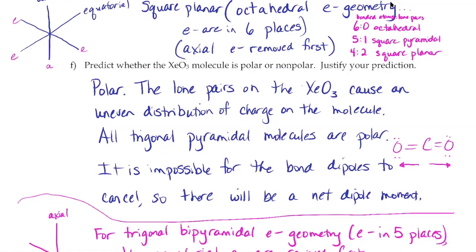When you have something like that XeO3, where you have the lone pair on the Xe, it forces the other oxygens down at kind of these weird, funny angles. And then it's difficult, in fact impossible, for these bond dipoles to cancel out. If you think about your physics days, those 3 vectors would not neutralize one another there. Okay.